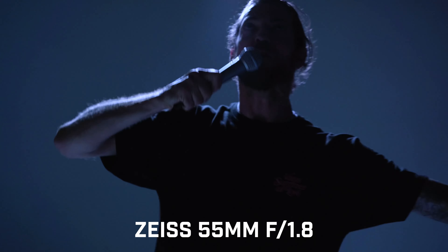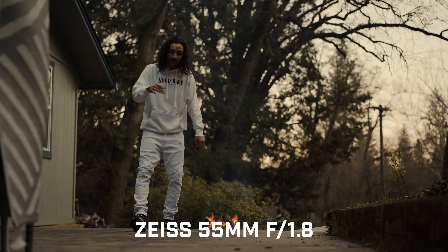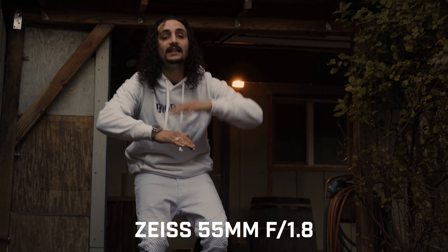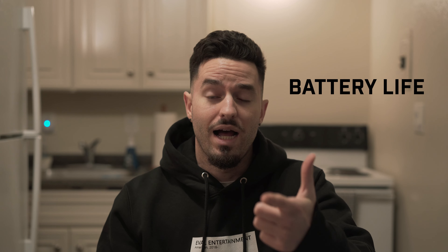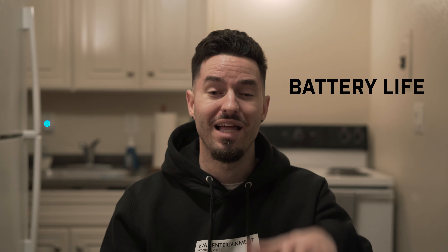If you've never used a full frame camera before, the bokeh is crazy — even on f4. I'm going to show some video right now. Even on f4, if you have a good background it looks really blurry and nice, and because you're on f4 you don't lose focus. That's one of my favorite things about this camera. One of the big things I love it for, especially compared to the A6300 and even the Blackmagic — both of those had terrible battery life — but the A7C lasts hours. I only carry one spare battery and I don't think I've ever had to pull it out on a shoot, except maybe if I forgot to charge to 100% the night before. I've never run out of battery, even filming six-plus hours at a live show. Battery's two thumbs up.